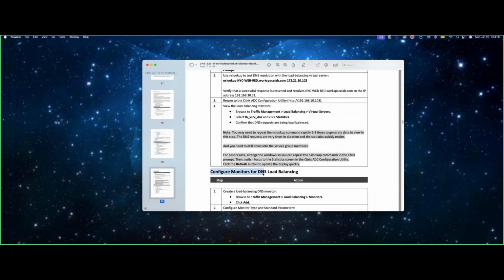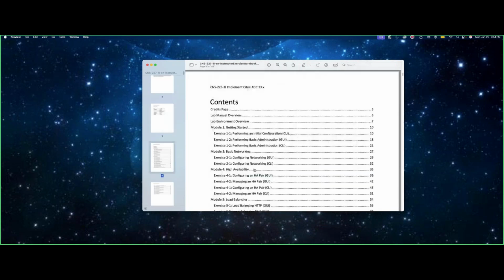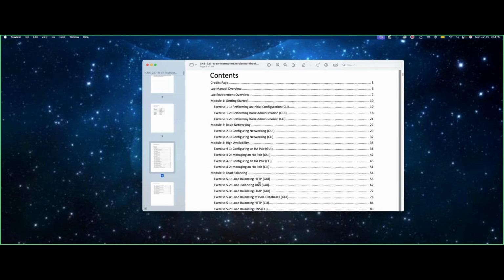Then you go back up and do the HTTP for the LDAP. But I would say that you do HTTP, LDAP, and MySQL. These are the three main things that you should do. You can skip the DNS part because in production we really don't load balance DNS servers. Brilliant. So you can do HTTP, LDAP, and MySQL, right? Right.